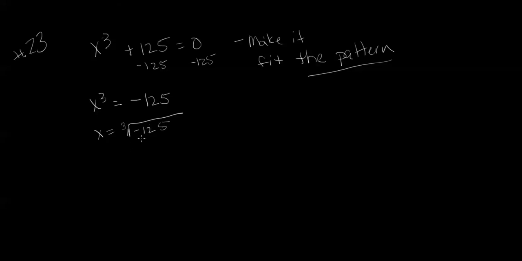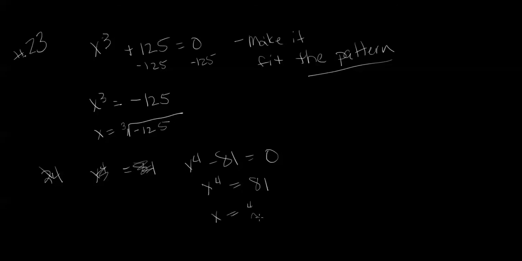24 is very similar. It says x to the 4th equals 81. The reason I'm showing you this one, oops, that's not what it says at all, is it? It says x to the 4th minus 81 equals 0, which becomes, if I add 81 to both sides, x to the 4th equals 81, and so x equals the 4th root of 81. Looks like it'd be really easy, and it is, and it follows the exact same pattern as the ones we've done before, but in your book they treat it much differently, and I think if you treat it exactly the same way that we've been treating this, you'll be fine. So the answer in the book, the solution guide, does look a little different, but if you do this problem exactly the same way that we did the last one, you'll be fine.